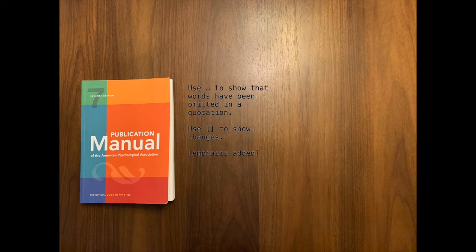When making changes to directly quoted material, use square brackets to include the changes or explanations that you insert in the quotation. For example, if adding italics for emphasis in an original quotation that did not contain the italics originally, use brackets to enclose the words "emphasis added" immediately following the italics usage. If a direct quotation contains citations in the original, these are included in the direct quote, but need not be included in the reference list of your paper.